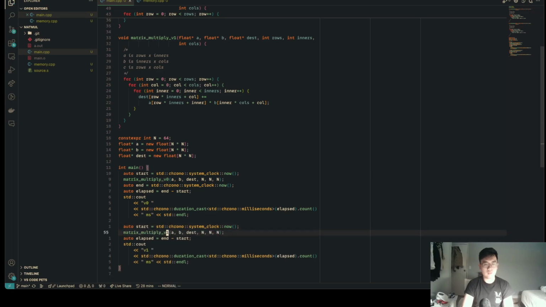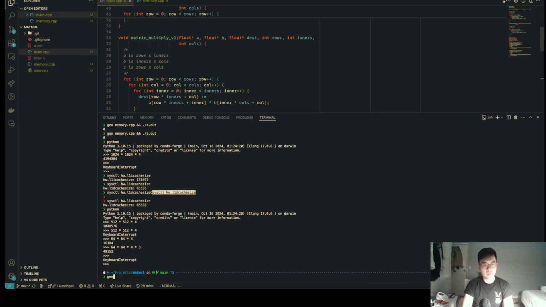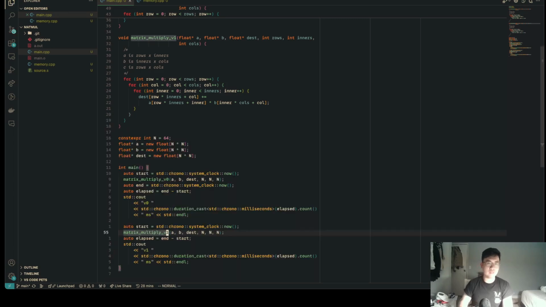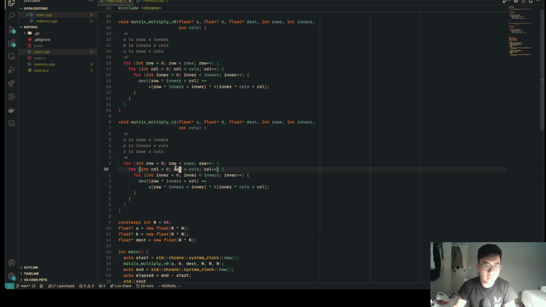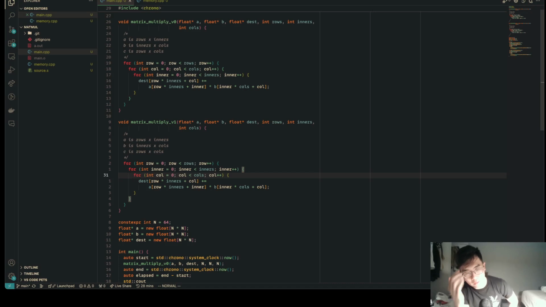This is v1, okay? My prediction is that it's about the same performance. The only thing that we did in the second is swap the inner for loop with the column for loop. It took me quite a bit of time to visualize it in my head.